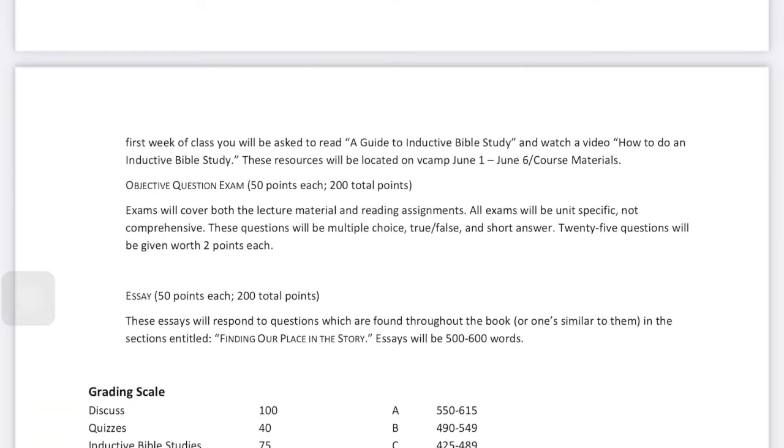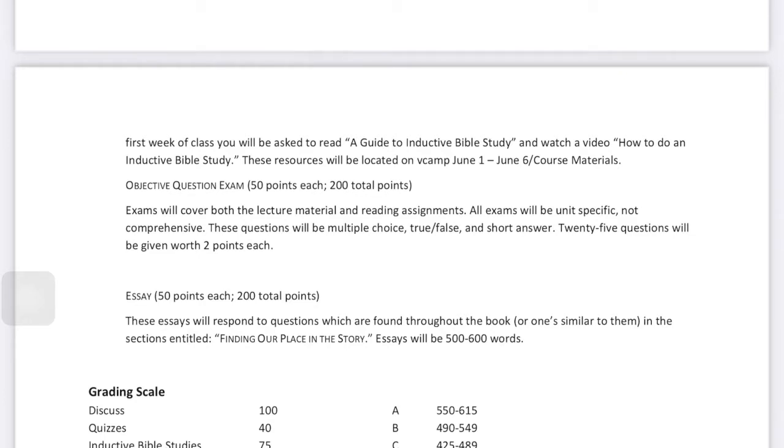There'll also be an objective exam. I'll probably have these open up on Friday morning, and they will close, as we know, on Sundays at 11 p.m. That's true for both the objective question exam and also the essay. There'll be 25 objective questions. These will be multiple choice, possibly a few true/false, possibly a few short answers, worth 2 points each, and they will cover the reading and the video lecture. So make sure you've watched those, and there'll be some additional instructions as you log on, and we'll talk some more about that through those assignment pages.